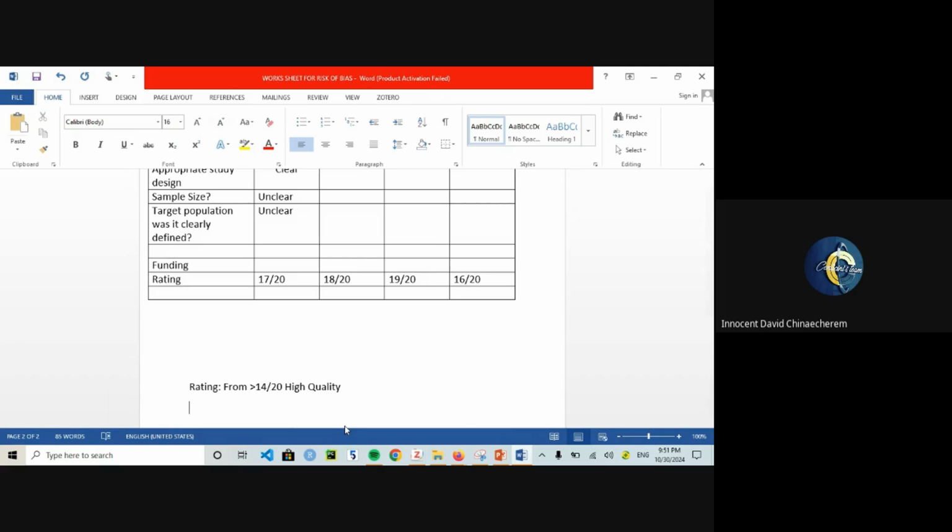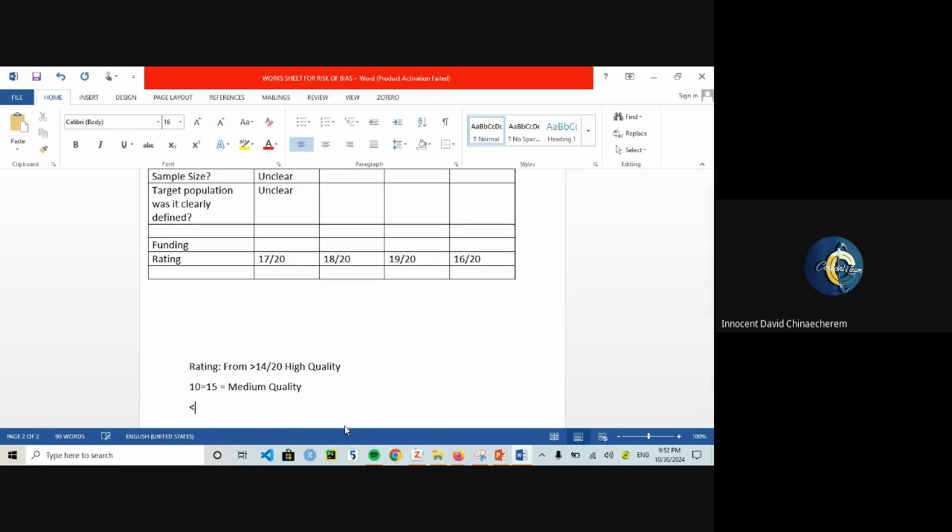Then you now say from 10 to 15 equal to medium quality. Less than that is low quality.